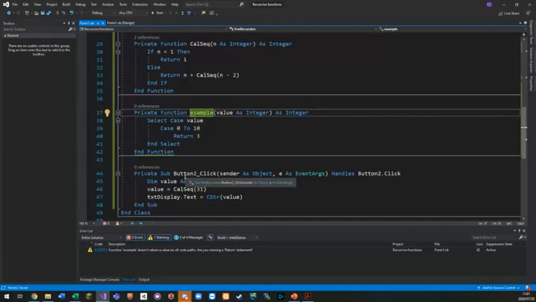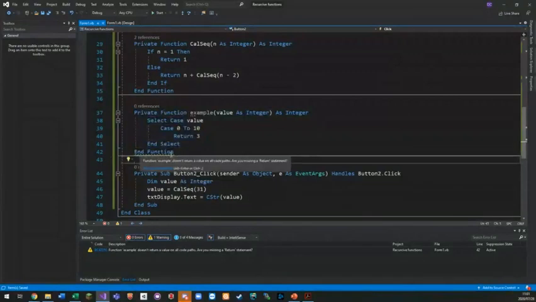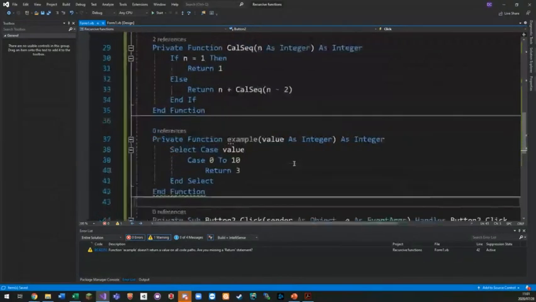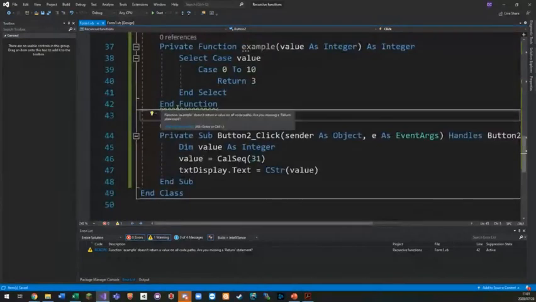To the student earlier, we have this underlined function in green. You can see the end function is underlined in green. This is a warning message. It just simply means that it may not return a value, because currently with the example code I've given here, if the value is anything but 0 to 10, it will return nothing, giving us a potential null reference almost. So it's a warning. It's not going to break your code. It just might not work.